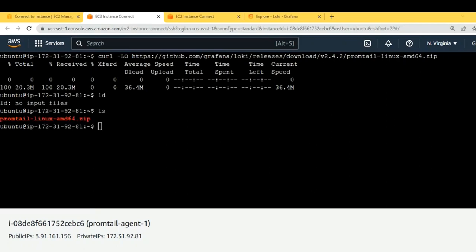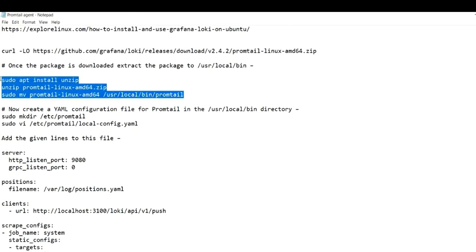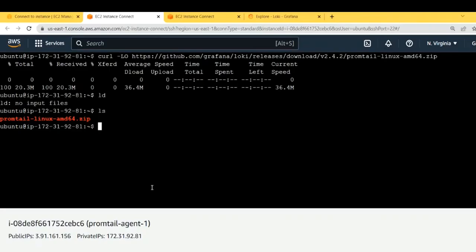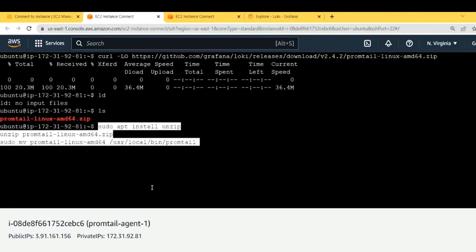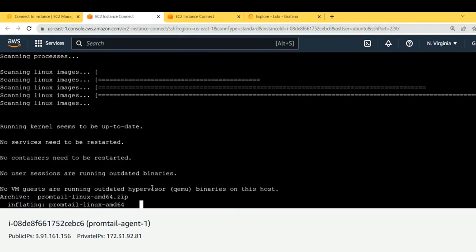If we can see on screen, we have downloaded the Grafana Loki Promtail binary, same as what we have done in the Loki installation.